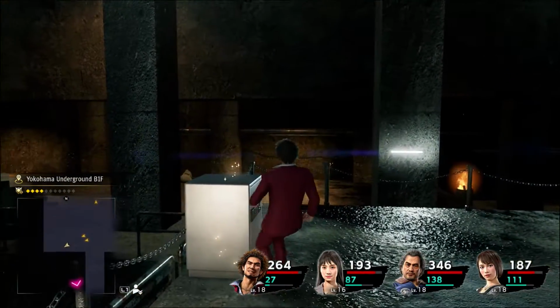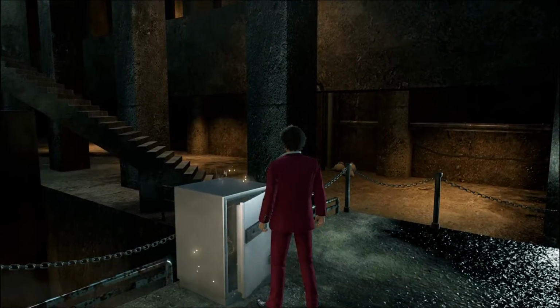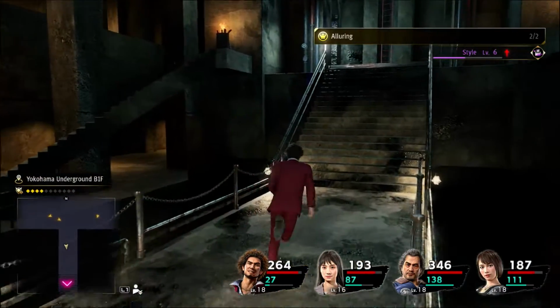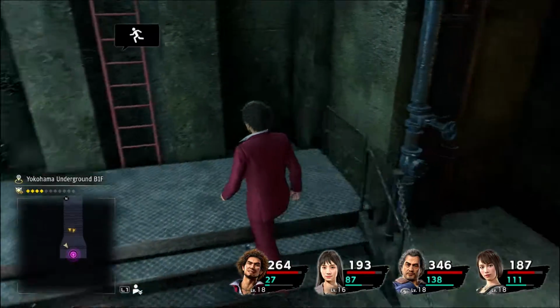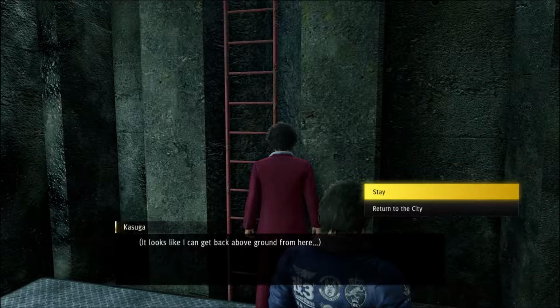So before we go, let's just open these silver safes. I swear one of these is supposed to be gold. Oh, you know what? Maybe I'm thinking of something else. Something else later, I think. And that's it. This is the end of the sewers. Hooray, we're free.